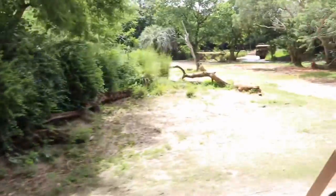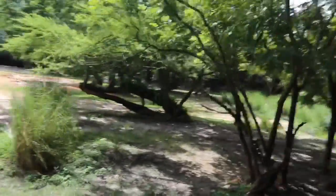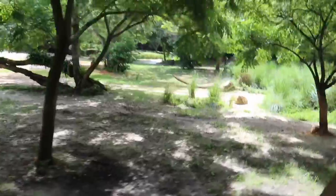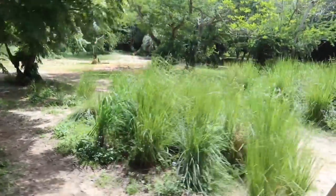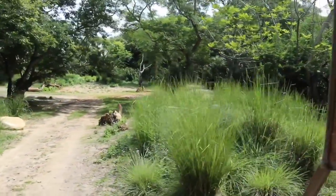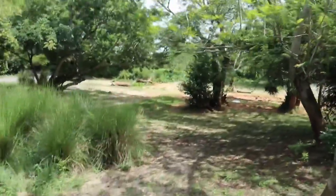Now it looks like there is a nice big mud wallow over here in the center of this clearing on the left. So we'll definitely want to be on the lookout for any white rhinos that may have recently passed through for a mud bath there. Both rhinos and elephants have very thick skin, but that skin can still be sensitive to sunburn and even insect bites. So mud can make a nice extra protective layer for them. It's also just a great way to cool off on a hot day, especially since elephants and rhinos having that extra thick skin also means that they aren't able to sweat like we can to cool themselves off.